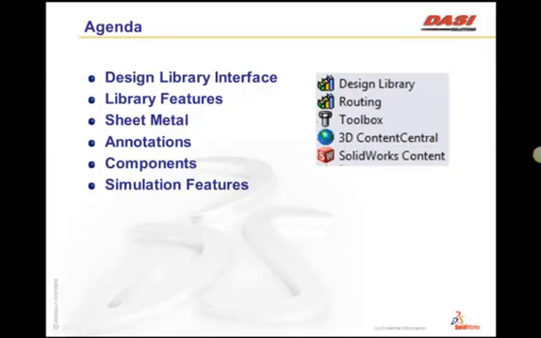It could be used for library features that you can drag and drop into parts, sheet metal features that you can drag and drop into sheet metal components, annotations, blocks, symbols, things of that nature, even GD&T that you can drag and drop into detailed drawings, and components for assembly documents. In fact, one of the other things that I want to mention is it can even be used to store features for FEA and motion studies. And all of these I'm going to try to cover today.